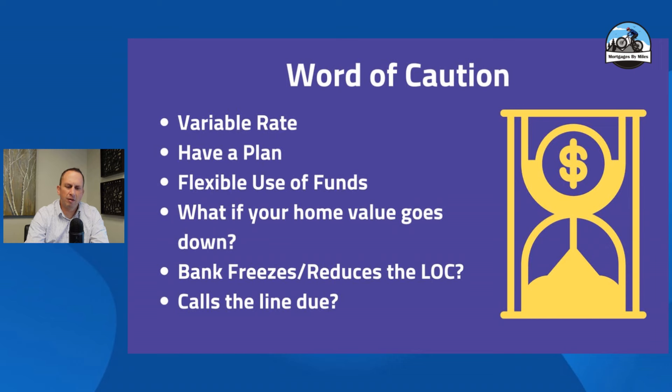Let me pause and talk about the structure of a HELOC. In a HELOC, you're going to have a draw period — typically the first 10 years. That's where you can put money in, pay down the loan, and draw it back out when you need it. At the end of 10 years, the bank will typically freeze or stop the draws. Then they take whatever loan balance there is, amortize it, and figure out the payments for the next 20 years. Then you just have to make those payments to get it paid off.